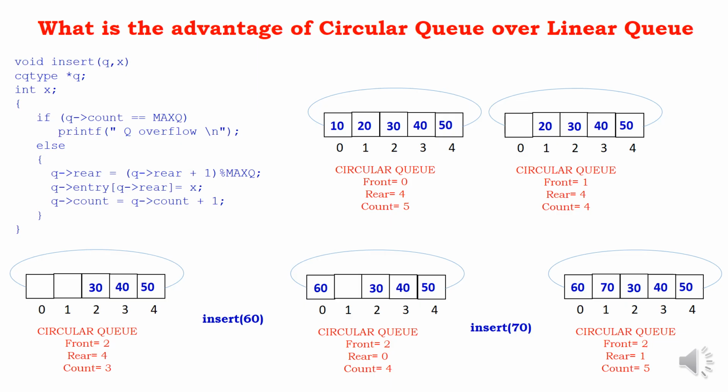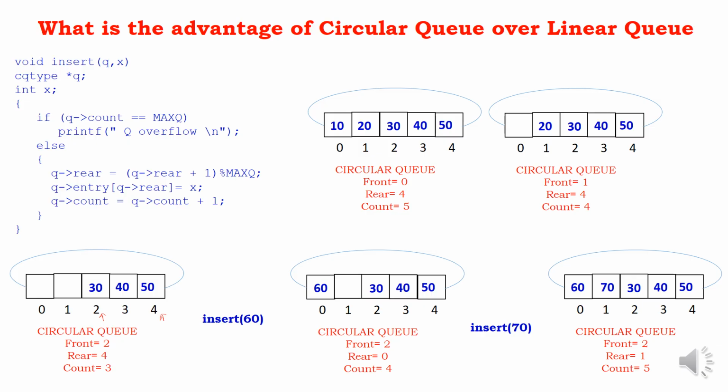Deletion means it deletes the element from the front, so front becomes 1, rear is 4. If you wanted to insert an element, still it is not possible. So if it is a linear queue, it is not possible to insert one more element because rear reached its maximum position. Delete one more element. So here you may get this kind of position. Front is 2, rear is 4. Now you wanted to insert an element, it is not possible because rear is already 4. So rear is equivalent to max q minus 1. It will display an error message instead of inserting an element.